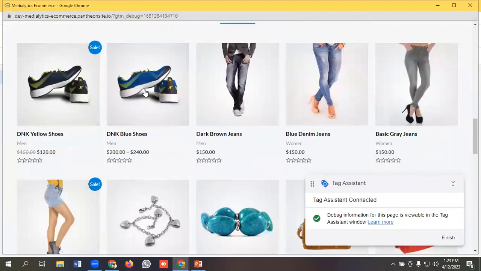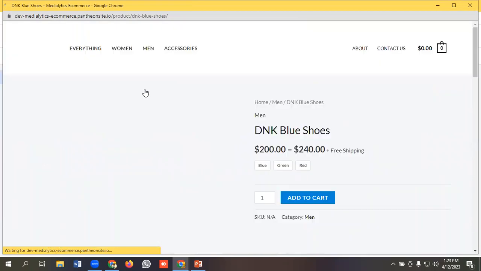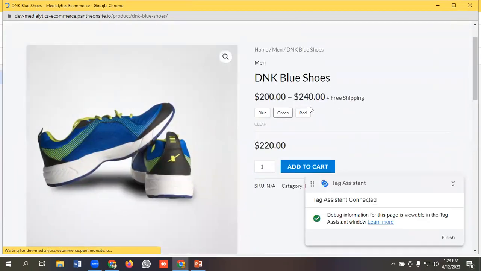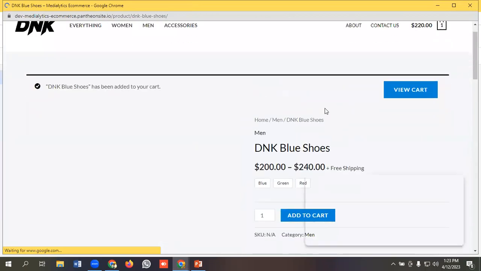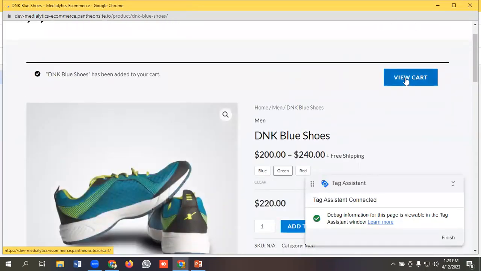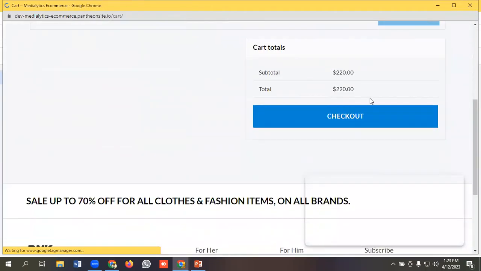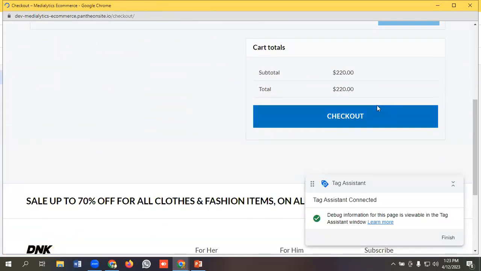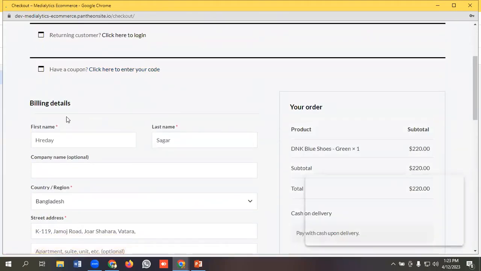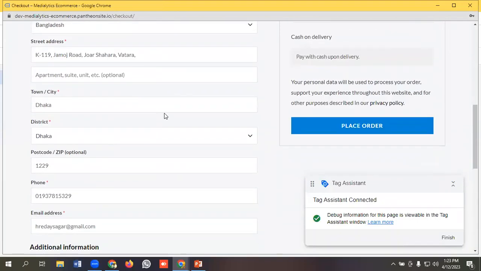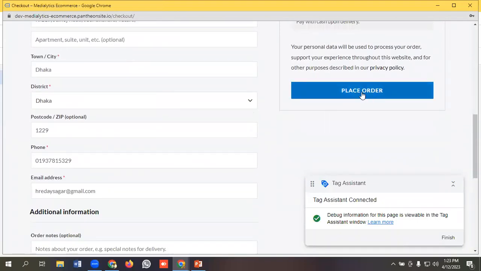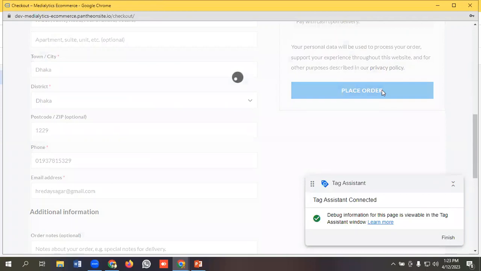I'll select this product. I'll add it to cart, view the cart, and check it out. You need to give the billing details here. I have already given them, that's why they are showing by default. So I will click on place order.